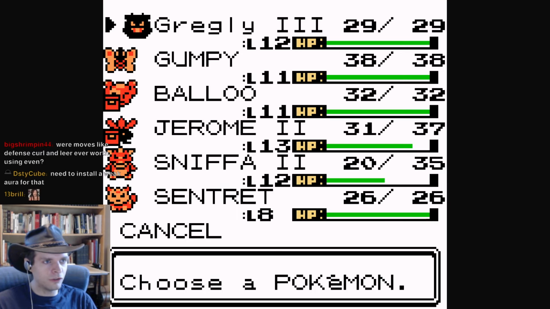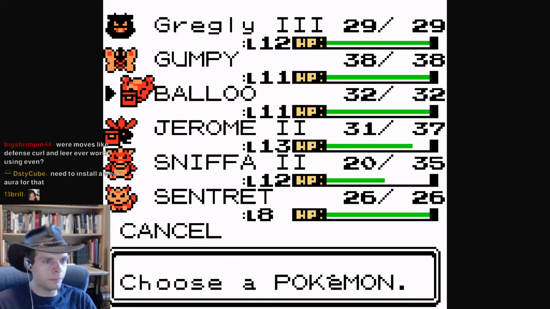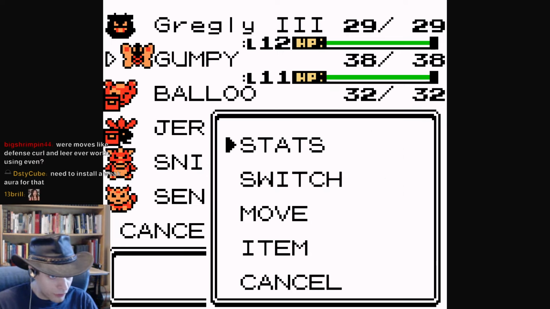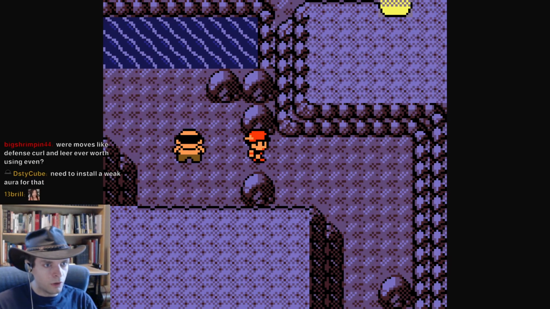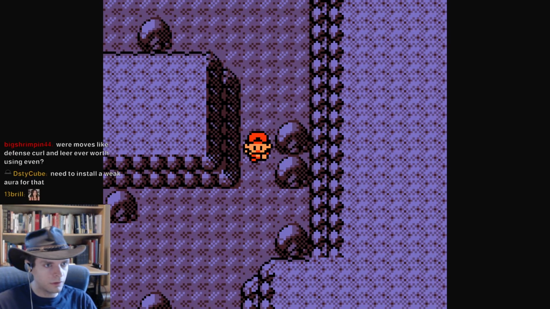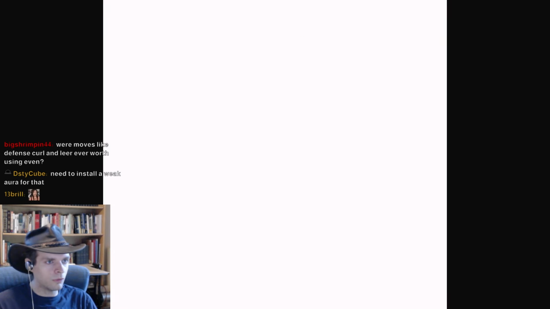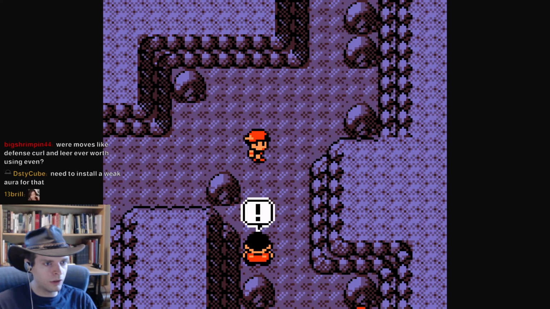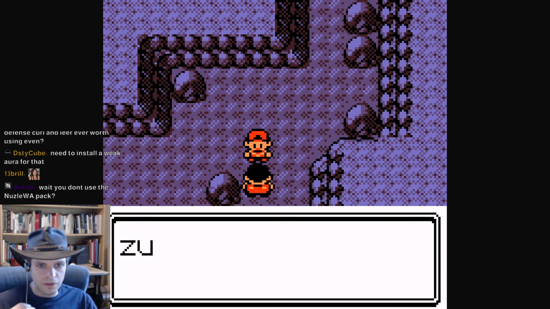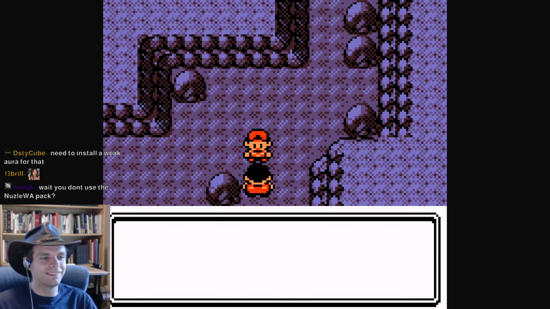Do we go back to Gumpy now? Because now... Oh, wait, Baloo is actually underleveled? That shouldn't be an issue. We'll go Gumpy up front. Still just afraid. There's a lot of rock and ground Pokemon around here. You don't use the Nuzzle Weak Aura pack?